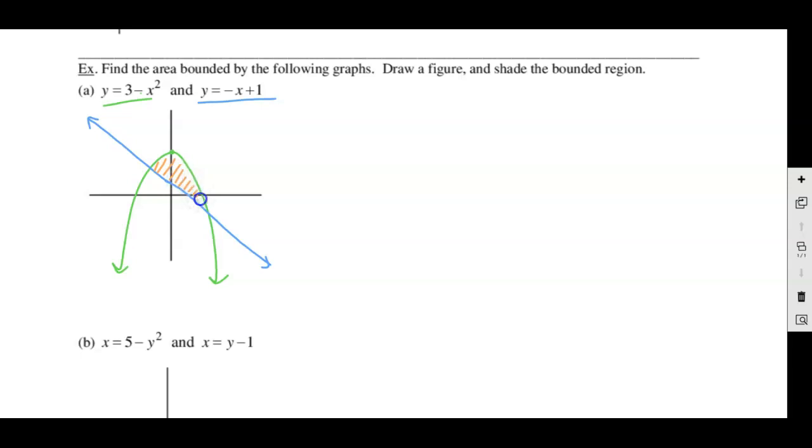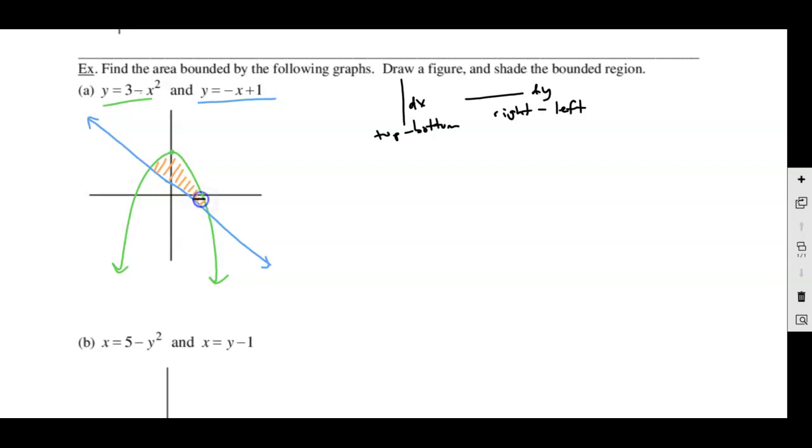Then we have to decide whether we want to do a dx integral or a dy integral. Remember, dx is going to be vertical slices, and dy is going to be horizontal slices. If we're doing dx, we'd be looking for top minus bottom. So if one thing is always on the top and the other is always on the bottom, that leads us to a dx integration. For the dy, we would want something on the right and something else on the left, because we want right minus left. We generally don't want the same thing on the top and bottom or the same thing on the right and the left. So let's visualize what a dy integration would look like.